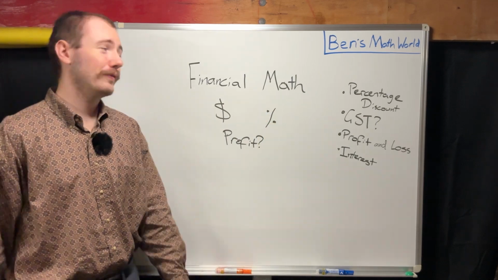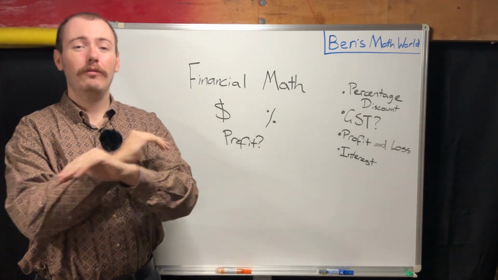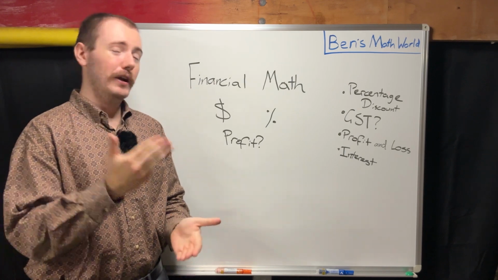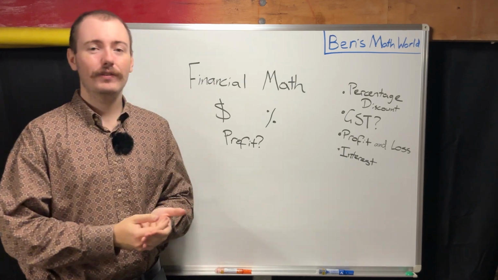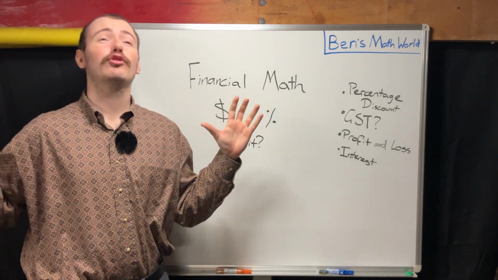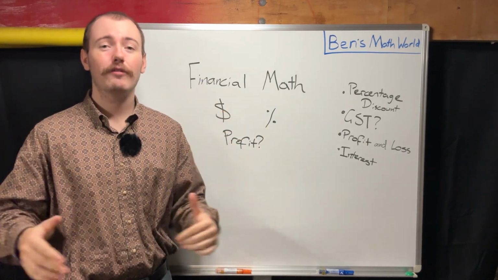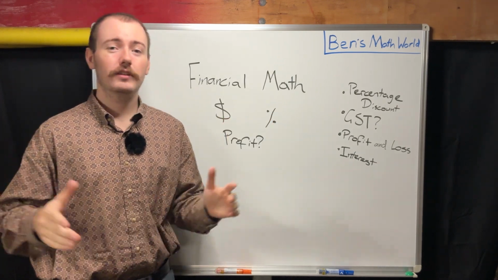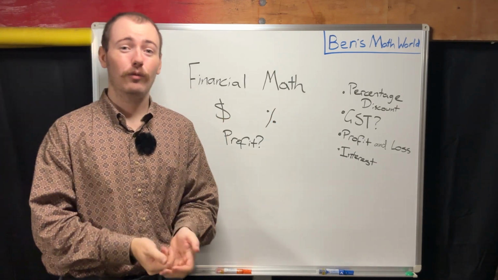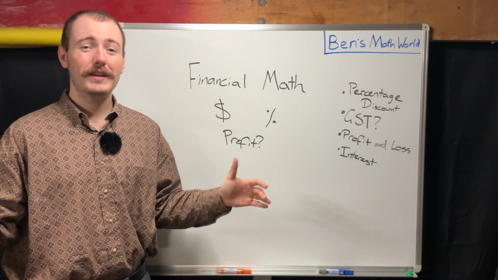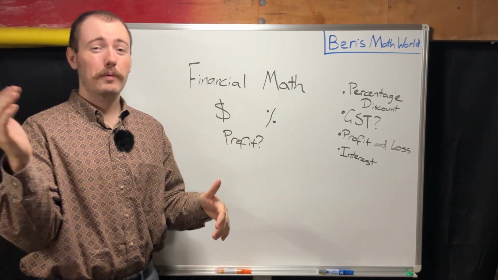So first, what is financial math? We're talking about money here, anything to do with money, okay? So money you have in the bank, money you want to pay for something, money you owe to people, it's just money. And this is super important because money is everywhere. Money dictates where you can live, what you can eat, the car you can drive, how much you have to work. It is in everything. And once you're an adult like me, you really have to understand money. So let's prepare you for that.